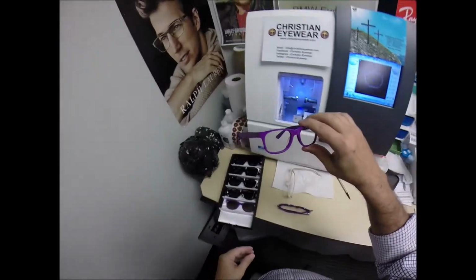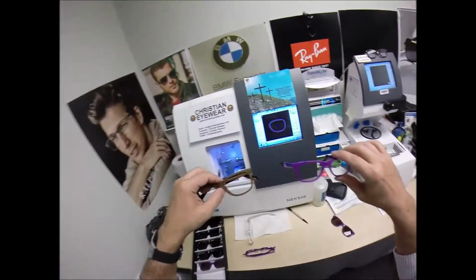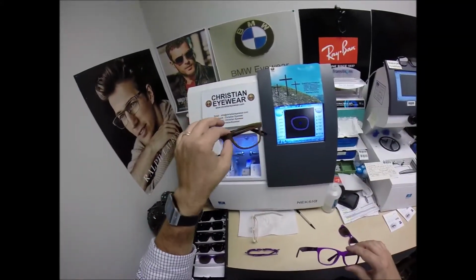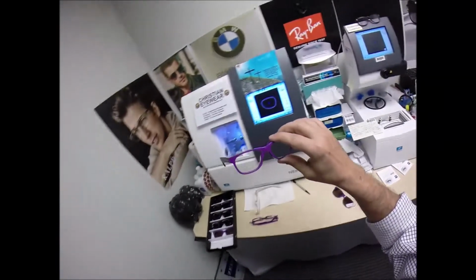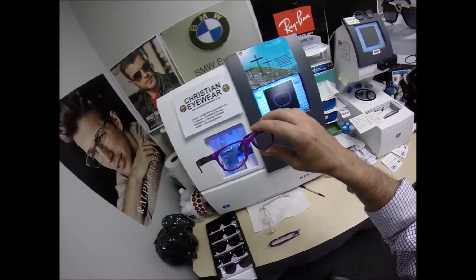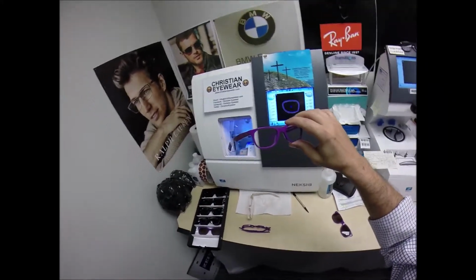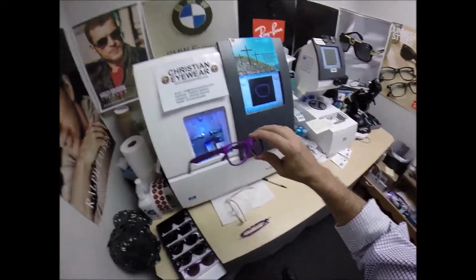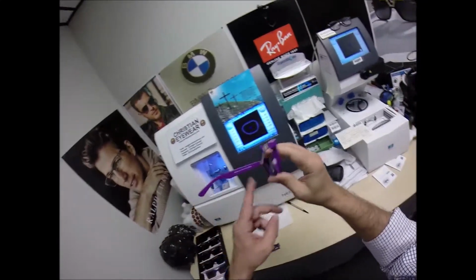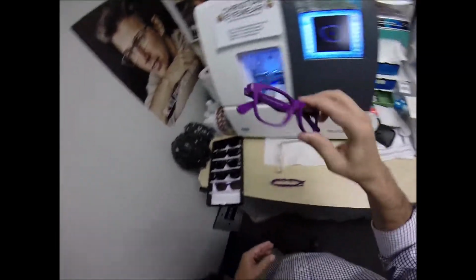I will have more colors coming. I'm going to have a beautiful wood color with the polarized magnetic clip-on in mid-November, and all 3 sizes, 52, 55, and 58. That is coming. They just didn't have enough of that wood color to start off with the original batch. I used my life savings to have these made. So I knocked off a couple people, used their life savings to make more. I shouldn't even joke about that. I'm just kidding. I went into debt to make these. So guys, buy these, buy these.